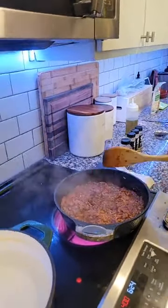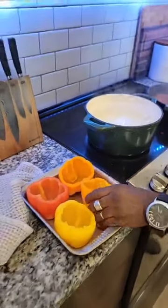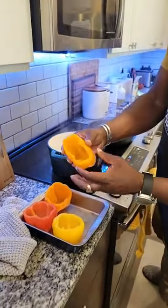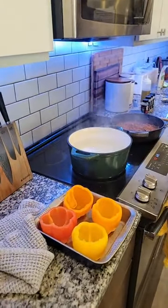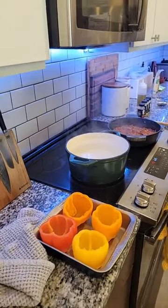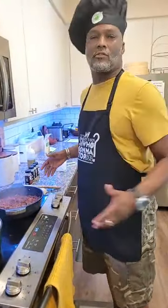A lot of people are saying they never thought to boil the peppers ahead of time. It absolutely makes everything faster. You see that? Now it's a little more edible. It still holds up. It's kind of cooked. It's not that crunchy crunchiness. You don't have to cook it for like hours. You literally can put this in for a few minutes because all we're doing is melting the cheese.